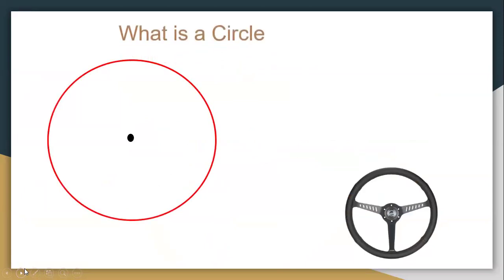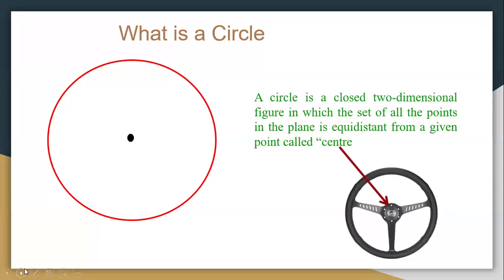So now we are going to start. What is a circle? When we talk about what a circle is, it is a two-dimension figure whereby all the points from it are at equal distance from the center. The word equidistant means the distance from the center, this is the center of the circle. So any line you draw from the center to the circle must be at equal distance.